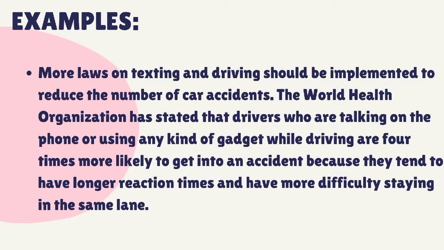So the claim in this example is that there is a need for more laws on texting and driving, as you can see. The ground or the basis for this claim is the statement by the World Health Organization that talks about a statistic concerning distracted driving. The basis immediately follows the claim so that it is evident how it strengthens the claim. You should always remember, grounds are of course more credible if they are backed by reliable information and trustworthy sources. Part of analyzing the argument is checking how reliable the information is.